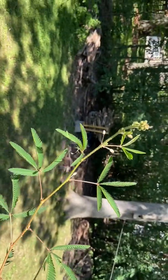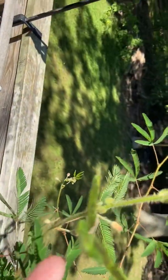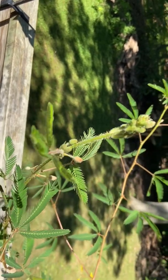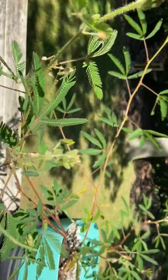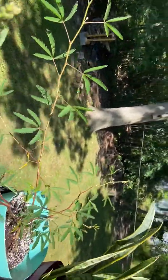All right, anyway, and now it has these weird little flower buds on it. Let's see if you can see one. This guy. And they're like a little pink fluffy flower. It's not opened yet. So this thing is crazy. It's got lots of new growth and it's sprawling everywhere. All right, what else do I have?